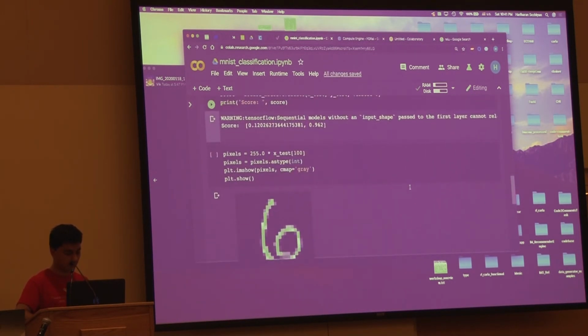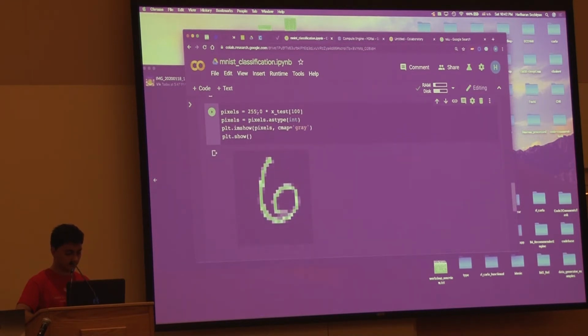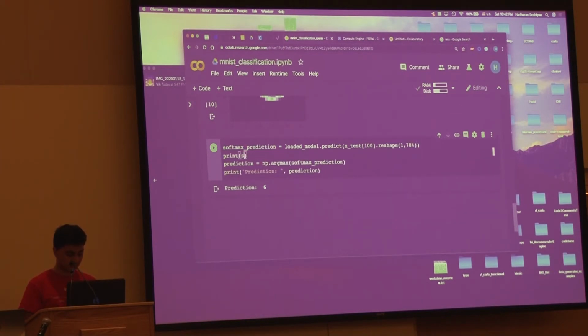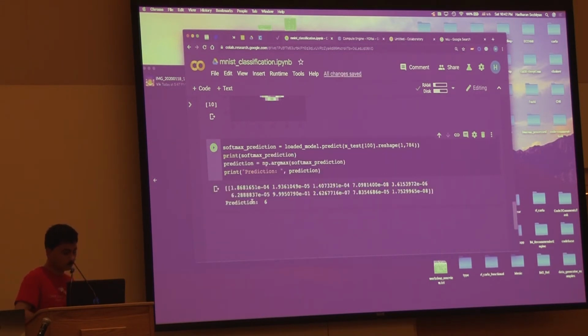No questions? Okay, so we've done that. The last part of the code is basically we print out a pixelated input. So this is one of the classes. You can see that it very clearly predicts a 6. The loaded model.predict function, all it takes is the input, and then it produces a softmax prediction. This softmax prediction is actually a vector of size 10, the reason being that the end of our model was a size of 10. The reason we get 6 is that the highest value is right here, 9.9 times 10 to the negative 1. So 99% of the probability distribution is at the 6 value. So we take the np.argmax and we get 6, and that's why it predicts 6. Any questions about this? Should have been pretty simple.